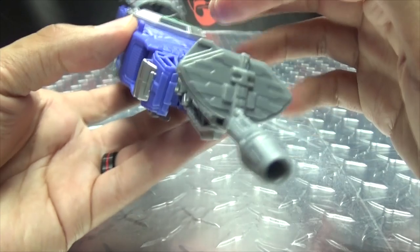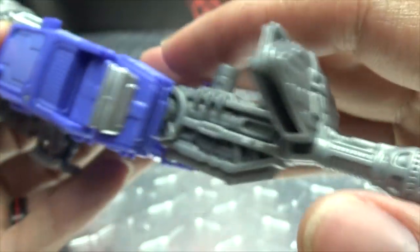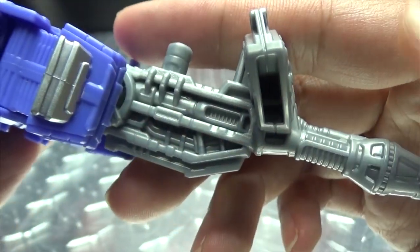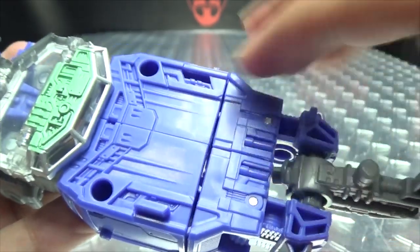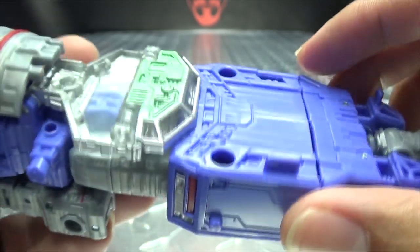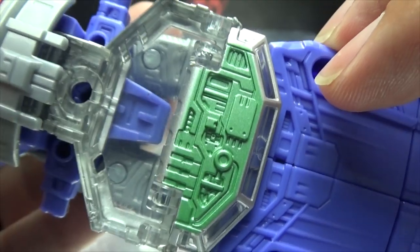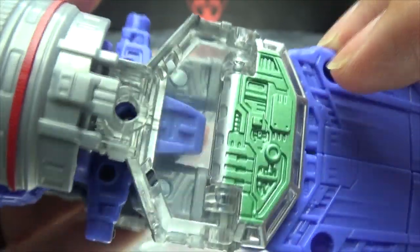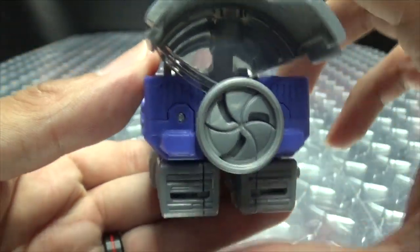But let's get in close here so we can take a look at some of the details. We got the big old cannon right up front here, which does have some nice molded detail. You got some silver right there. And you do have some nice detail going across the top there. You got some nice silver, some nice red, some nice metallic green on that sculpted detail. You got some transparent plastic there as well. Got some camera parts just kind of hanging out the back there, as well as more camera parts hanging out the back right here. Well, that can serve as like a thruster or whatever.